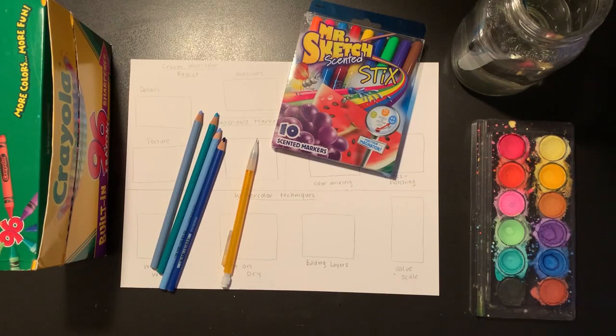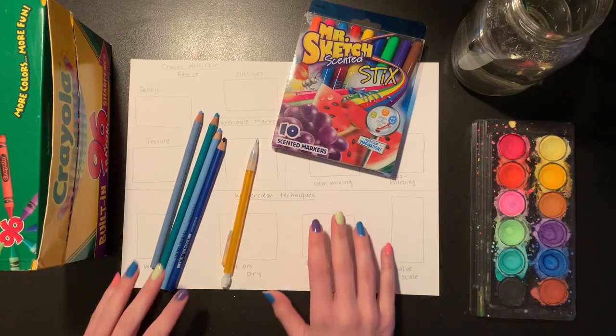Of course, you can always use whatever materials you have at home, or if you think something is going to work better for what you have created, you always have the option to use that instead. These are just examples and different ways that you can use some of our supplies to finish off your project today. So some of the things that I have here to start out with, I have my paper.